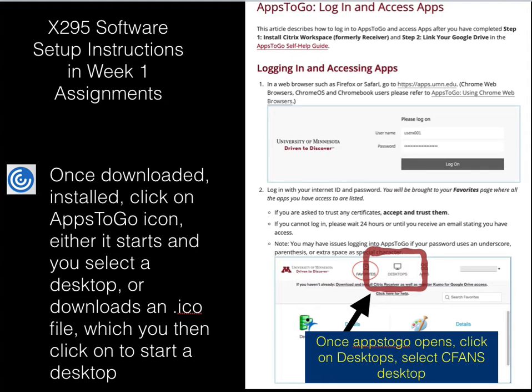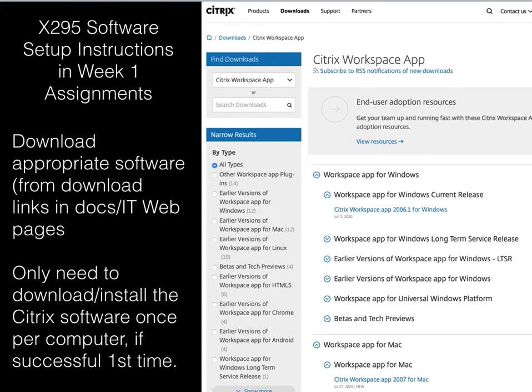And you can click on the CFAN's desktop after that, and it'll open up a version of Microsoft Windows with all the software that you need installed. So again, as we walk you through this download process, you'll see these various IT web pages. Remember, you only need to download and install the Citrix software once per computer if you're successful the first time.